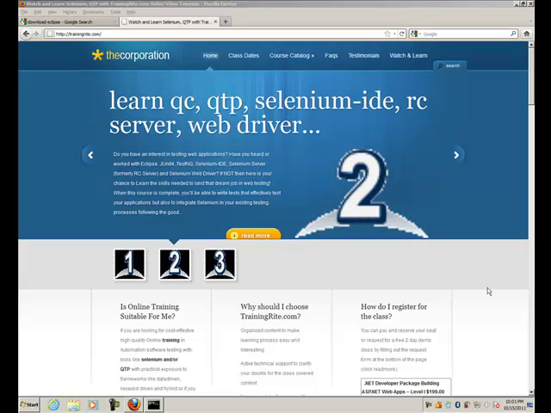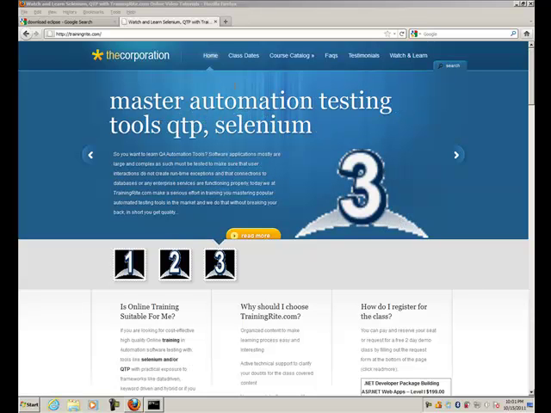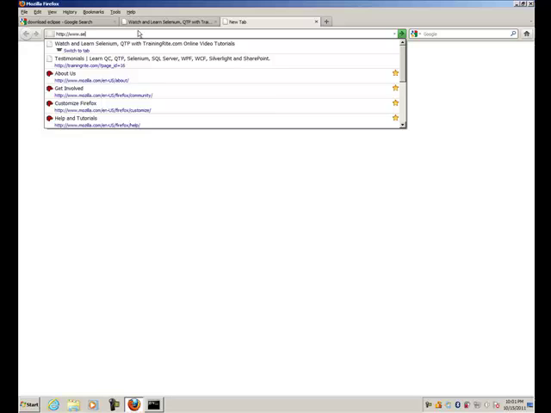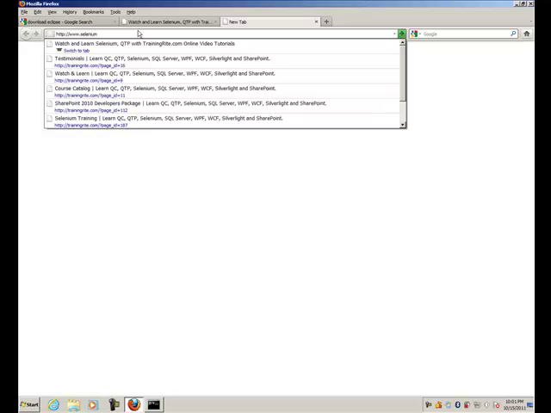Number one, we have to go to a site called seleniumhq.org. In seleniumhq.org, basically we will have all the softwares which you need to download in order to make your Selenium work.